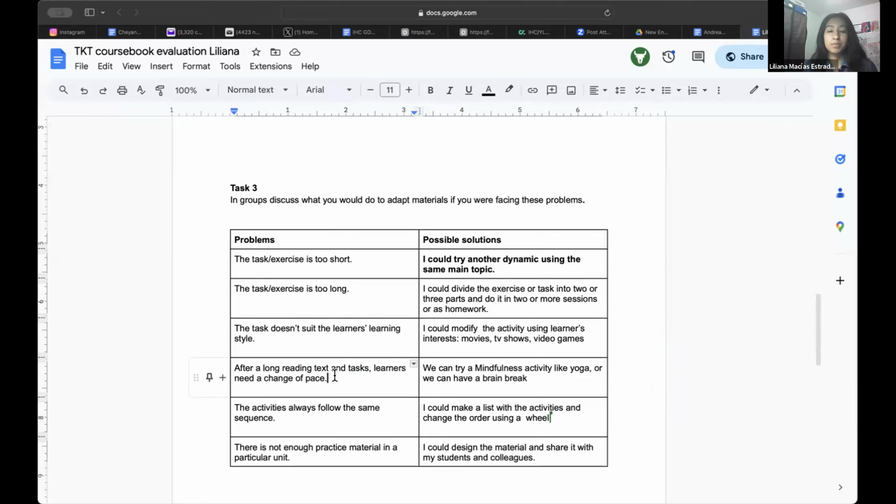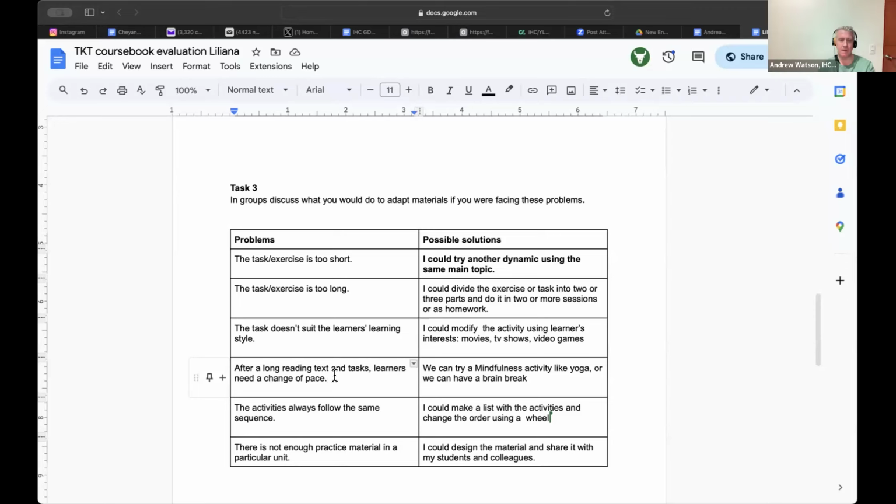For example, if my students are visual learners, maybe we can watch a movie or a TV show according to the main topic of the class. Or if they are kinesthetic, we can act in a role play, like we are the actors in the movie.